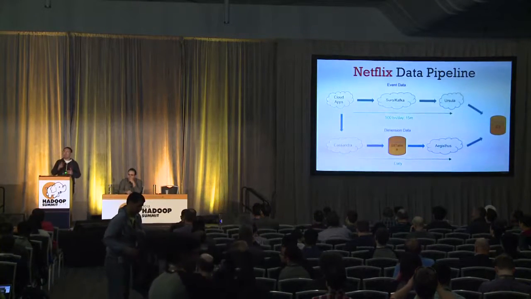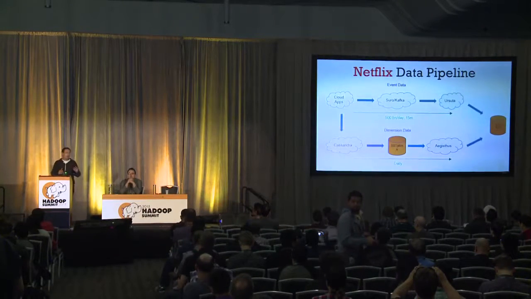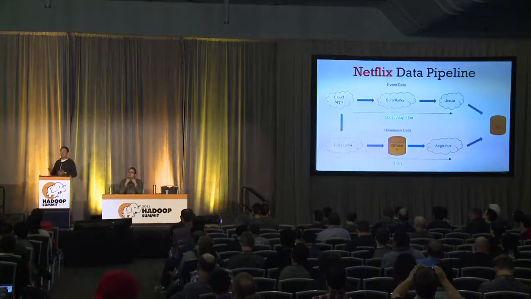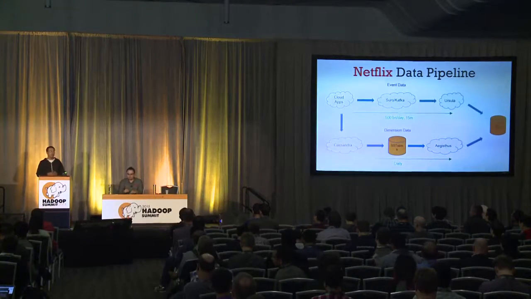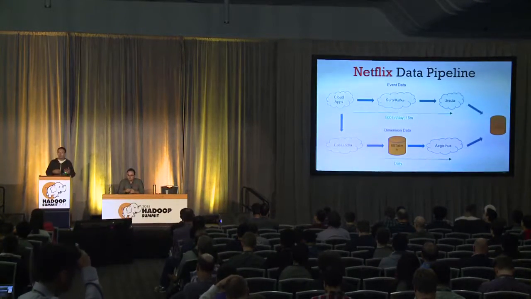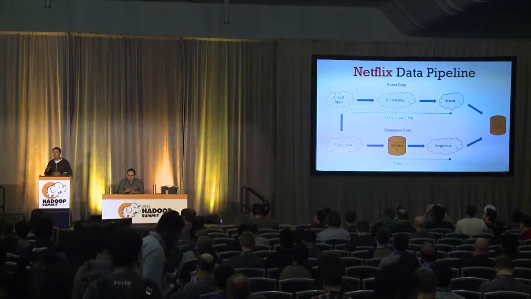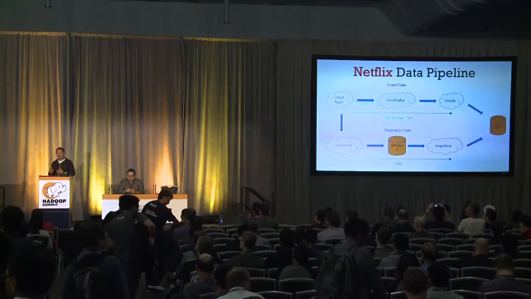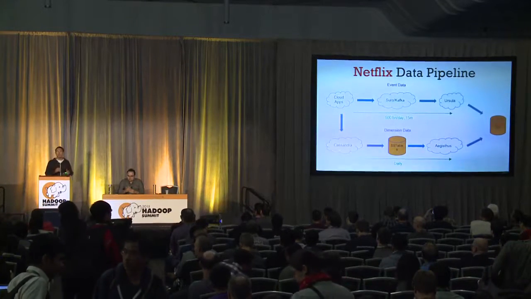Another data pipeline is a dimension data pipeline. What is dimension data? You can think of all the Netflix user subscription data as the dimension data. As you may know, Netflix is using Cassandra to store all of our dimension data. And we built an open source tool called Agathis to incrementally backload the data from Cassandra and store them on S3. We do this daily. So by the end of the day, both of our data pipelines will store the data on S3. We have over 15 petabytes of data.